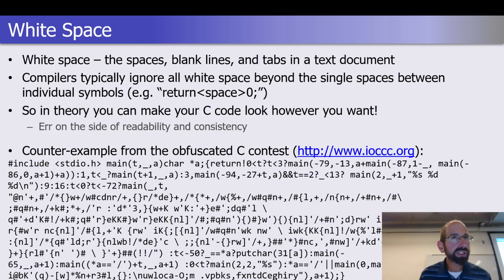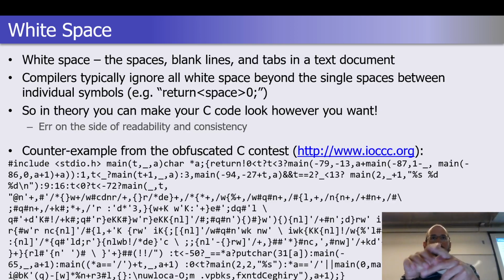The other consideration that is not unique to C, but there's only a few programming languages where this is a primary consideration, is that C actually has effectively no rules regarding the white space in the document, in the .c file that you are editing, your main.c file. No rules regarding how many spaces, how many blank lines you need, what kind of tabs, or if you even have any tabs at all inside the document. The first thing the compiler does when it goes to compile your file to determine what it should be corresponding to is it gets rid of all that anyway. It strips all that out for it. So in theory, you can make your C code look however you want.